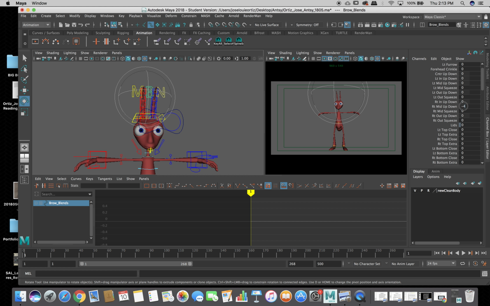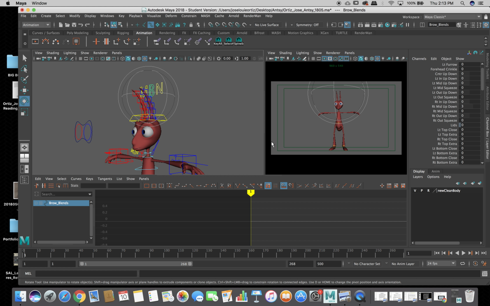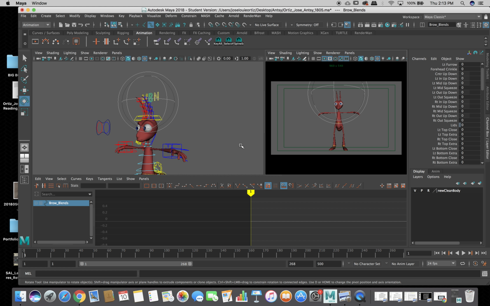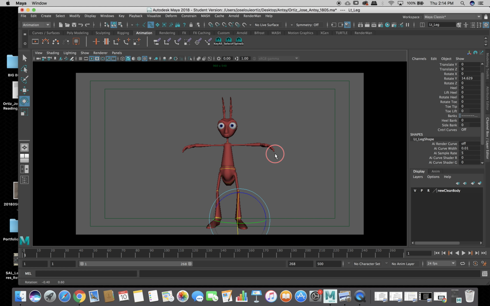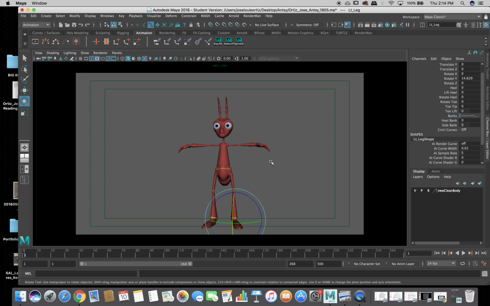Let me show you. Before I do the rotations, let's get the feet in the right position, because the body is being supported by the feet. If you put the feet in the right position, you have more chances of getting the hips in the right position.